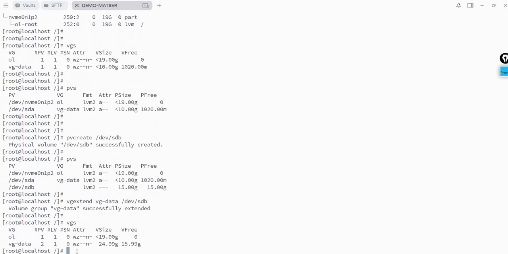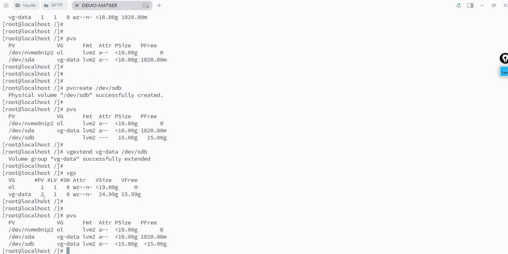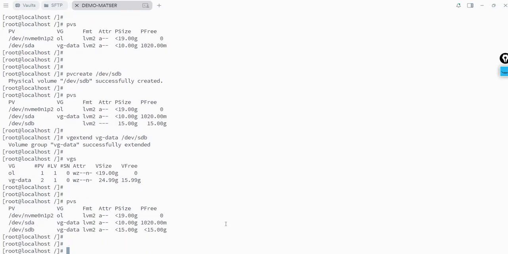VGS. Now you can see here that VGS shows the number of PVs is 2. What are the PVs if you check the VG data? SDA is one, SDB is one. You understand now? Both disks are now attached to the volume group.